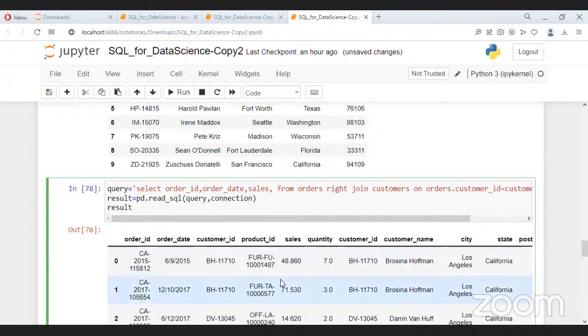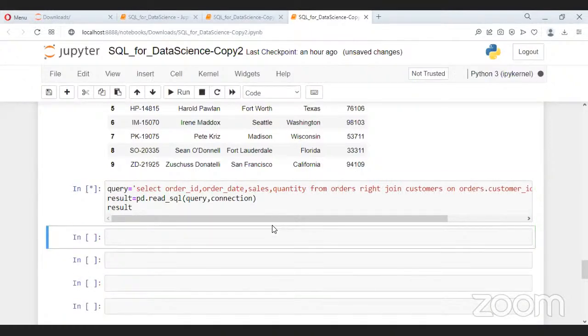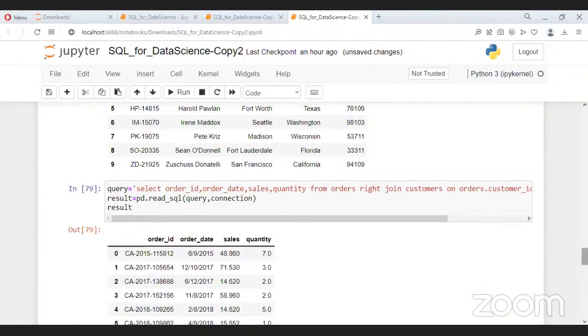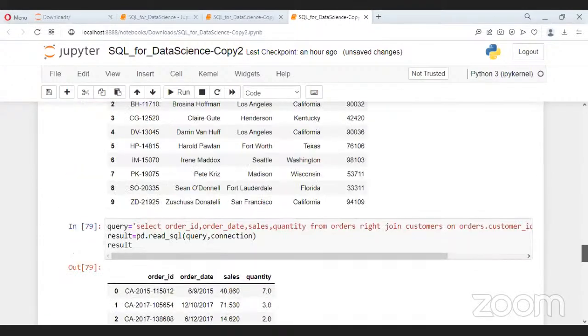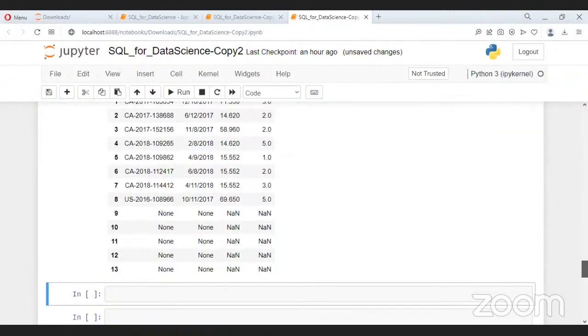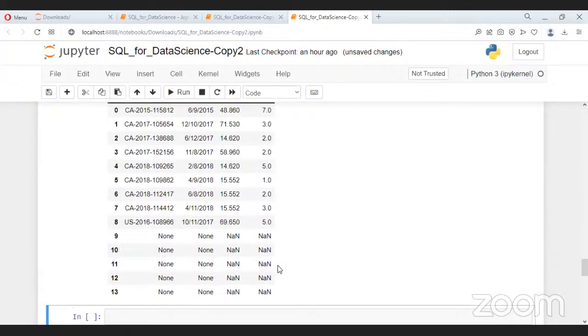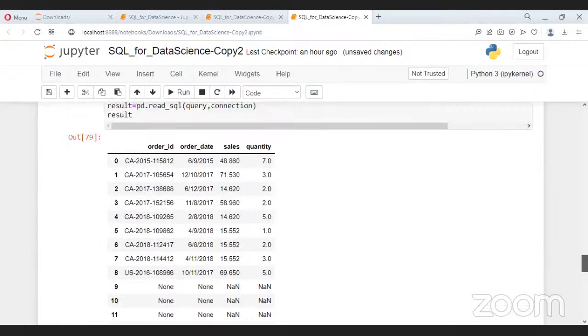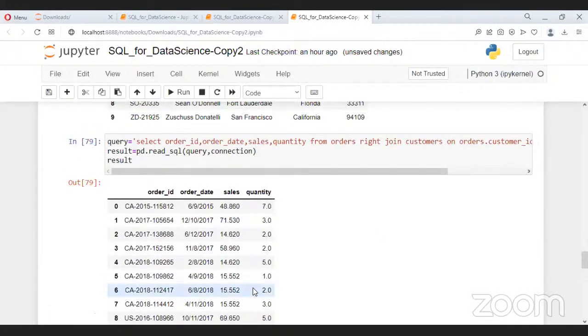And what else is there? Quantity. Okay, so it just gives you the required columns that you want. If you want everything, you can use asterisk, or else you can just specify. Here it's a right join, so you can see it's giving none values.